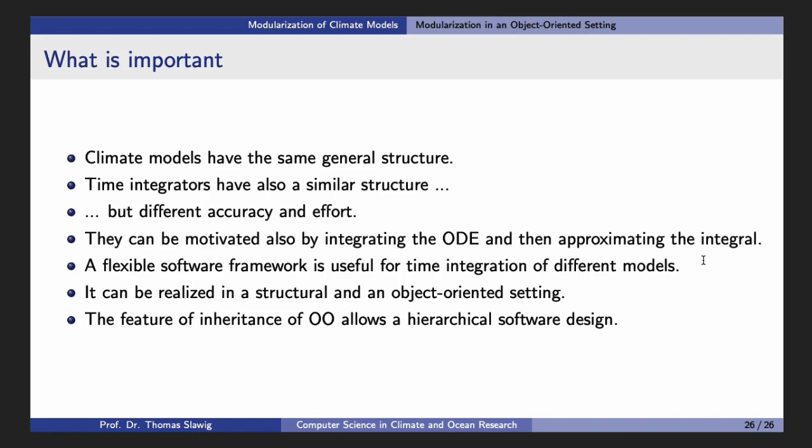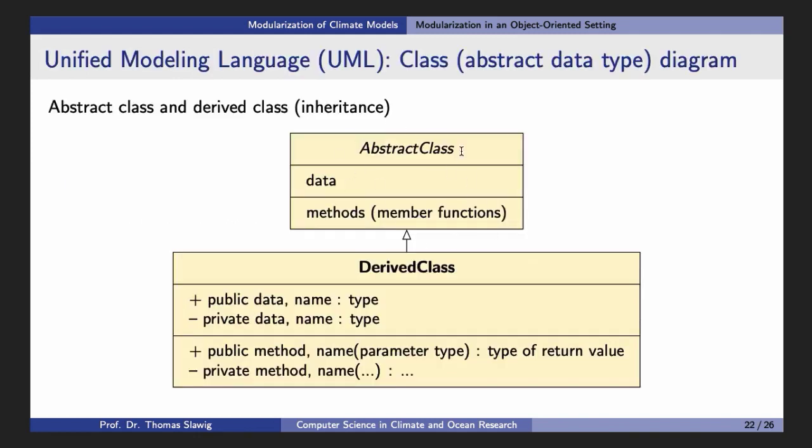It's an abstract class. An abstract class means this is just some template with flexible data, and it's useful both for time integration and for different models. But I cannot build an object of this class itself. It's more like an abstract concept. In the object-oriented setting, this is called a class hierarchy, and that's the reason why this is in the structure of the code. This is basically useful in inheritance. So the derived class has all the data and the methods from the superclass and extends it. That is also the keyword that is used.